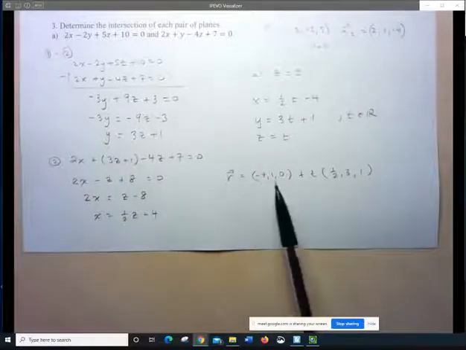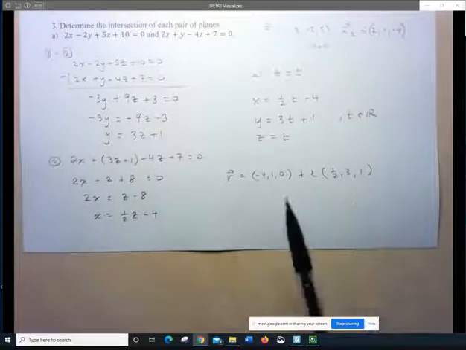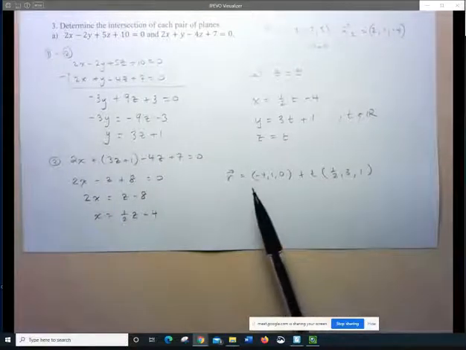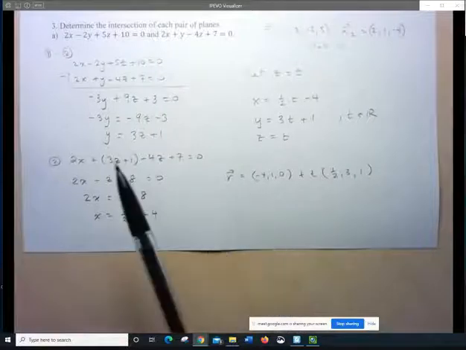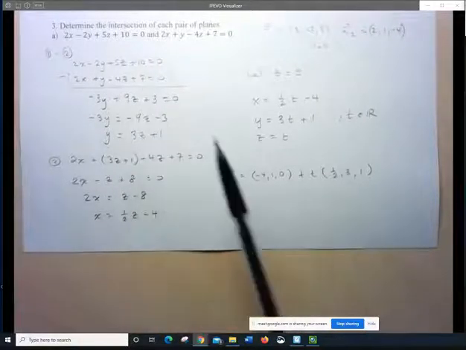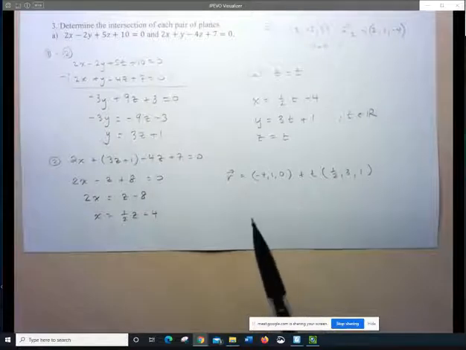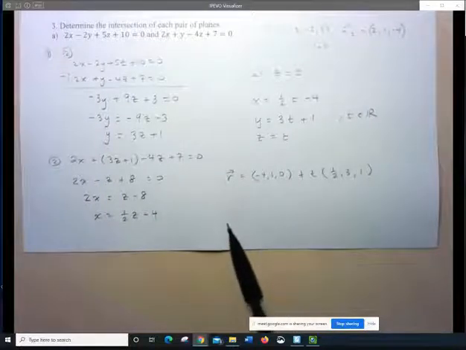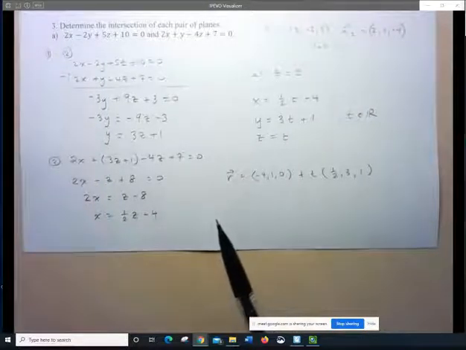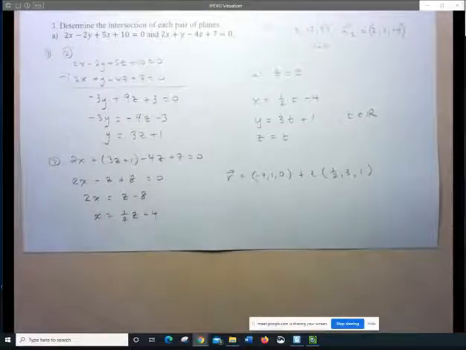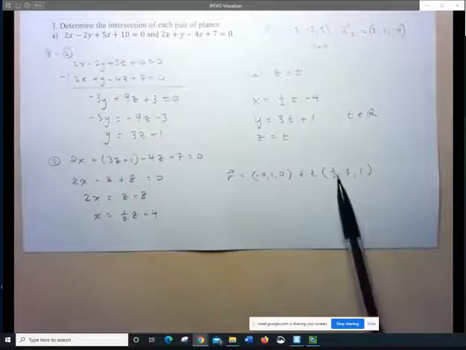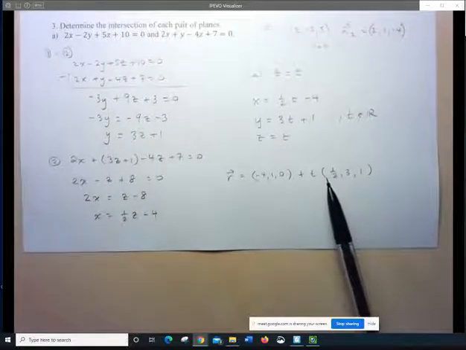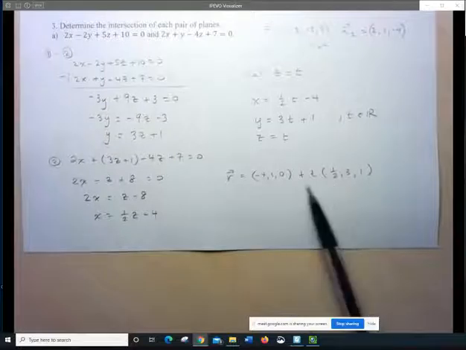That's it. This is not unique. There's infinitely many ways to write the equation of a line. Now, say student A did it this way and student B did it another way. What would be one quick thing you can do to check that you likely have the same answer? What is something that we know for sure will be similar when it comes to two equations of the same line? There you go. Look at your direction vectors. If your direction vectors come out to be parallel, chances are you both got the right answer.